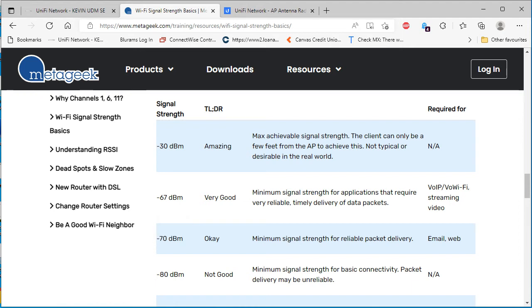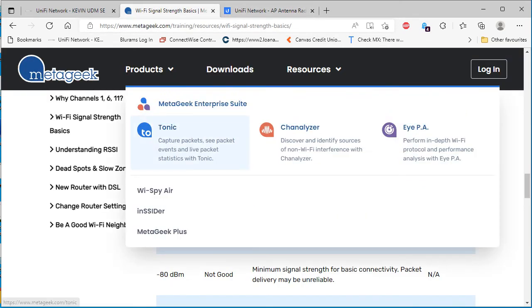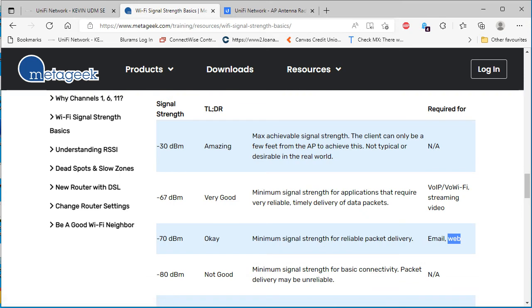But for most of us, we're doing a little bit more than email and web, right? So you probably want to stay within that negative 67 dBm range. And obviously, the closer you get, according to this, 30 is the best that you can achieve.